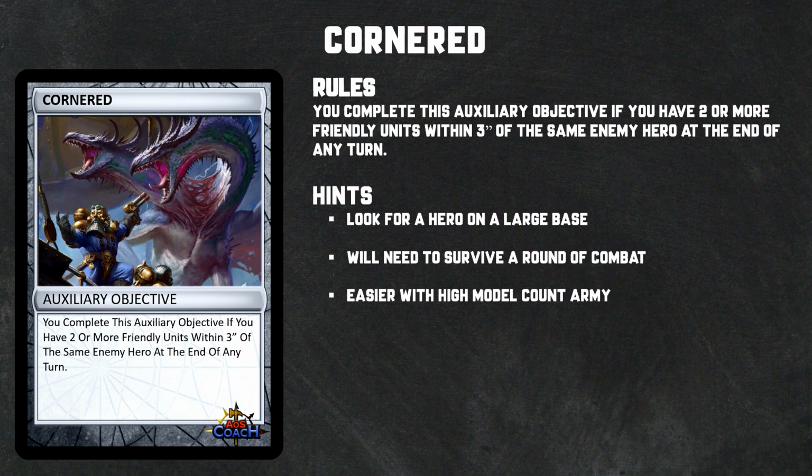So if you do have two large units, they can sustain a round of combat with that, again, Nagash, Alariel, Stonehorn, whatever the monster or hero is. Monster hero, I mean. It's going to be easier to survive that round of combat. So more models is going to make your life a lot easier. It gives you more board control and a better chance to be within 3 of that hero.